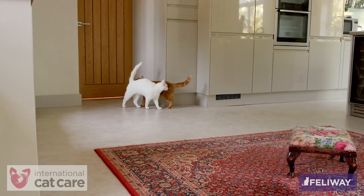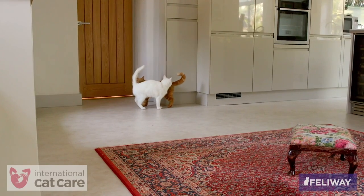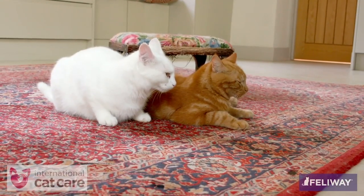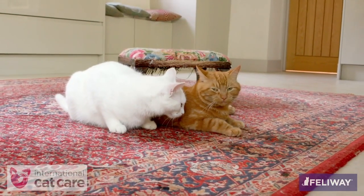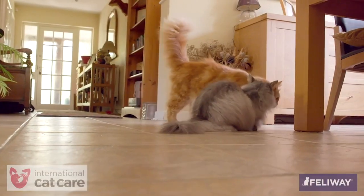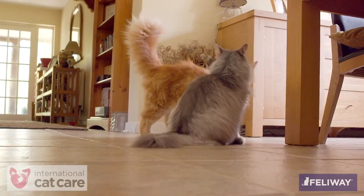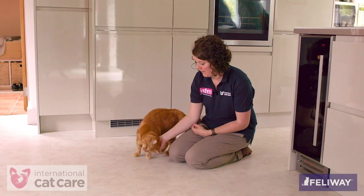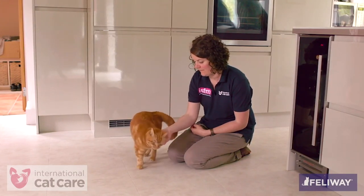In some cases, cats may rub their bodies against one another and even intertwine their tails. Cats that are very closely bonded may rest in close proximity or even in physical contact, and may groom each other — generally on and around the head. Thus it is no surprise that cats prefer contact around the head and face as opposed to other parts of their bodies.